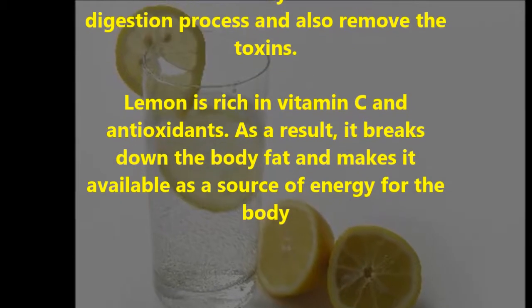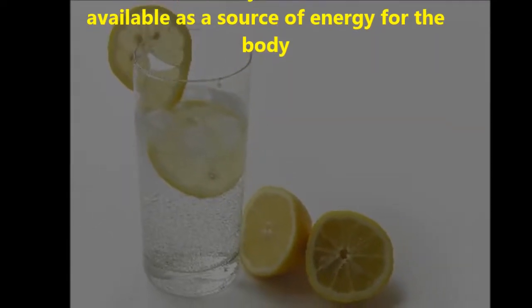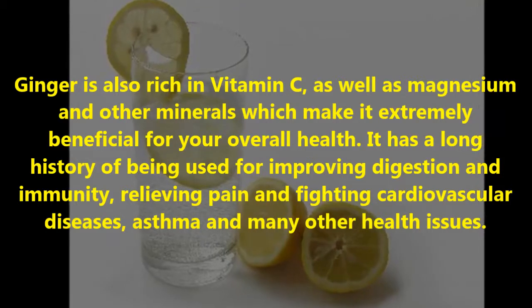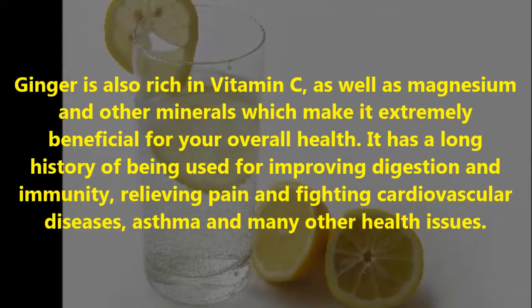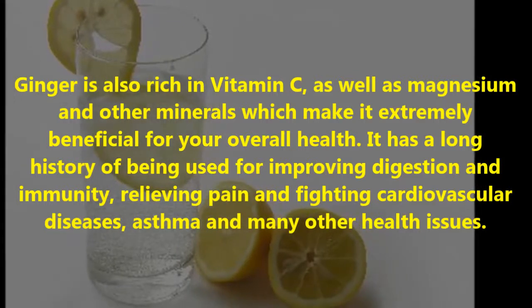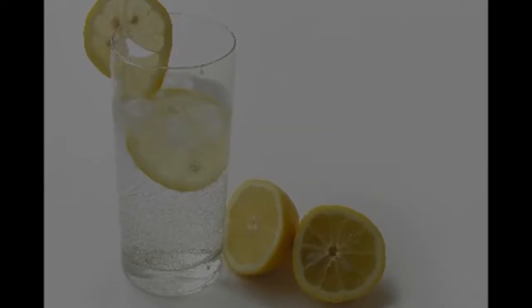Lemon is rich in vitamin C and antioxidants. As a result, it breaks down the body fat and makes it available as a source of energy for the body. Ginger is also rich in vitamin C, as well as magnesium and other minerals which make it extremely beneficial for your overall health. It has a long history of being used for improving digestion and immunity, relieving pain and fighting cardiovascular diseases, asthma and many other health issues.